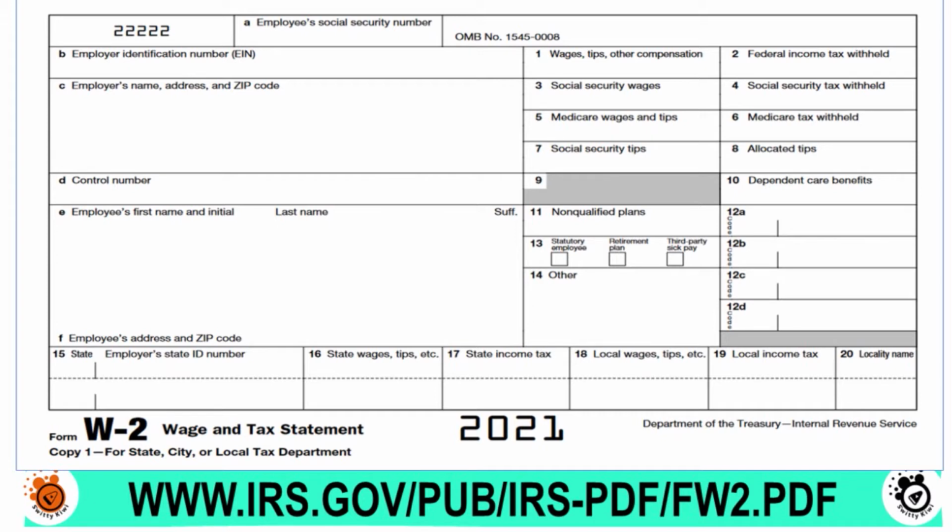And it's very important to understand that now that we are in the midst of a pandemic, you have to be very careful about reporting COVID-19 payments to employees. Having said that, the Form W-2 is a permanent form. It hasn't changed for years. Every year, the IRS just updates the year on the form, but the components, the boxes on the form, have remained static for the last 20 years.